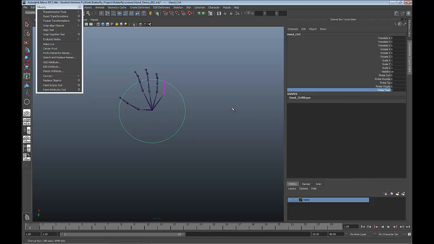But at any point I can just go in and do a twist, like so. I can wiggle back and forth, and then I can curl. So with the twist and wiggle, I can get my fingers into position.